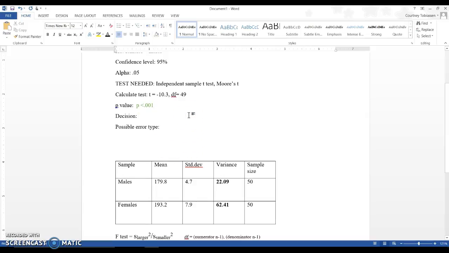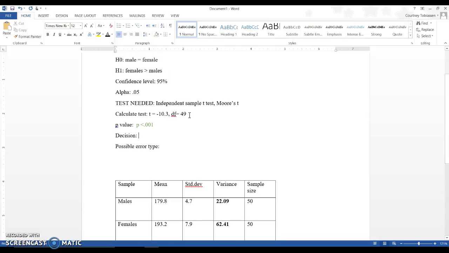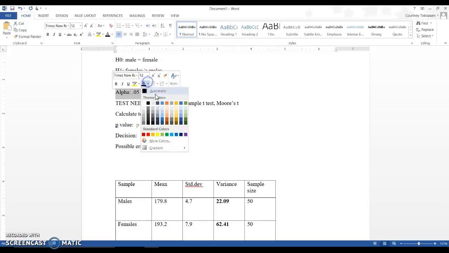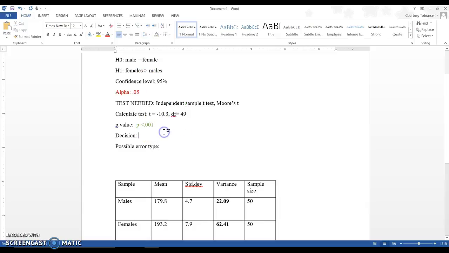All right, so all that work to get to that final p-value. So now I have to make a decision. So I'm going to go back up and I'm going to compare it to alpha. My alpha is 0.05. My p-value here for this t-test is much less than my alpha. So the result is significant, meaning I'm going to reject the null hypothesis. That means there is a difference between the two groups, and females are, in fact, higher, meaning we spend more money than you guys. Since we rejected the null, it is possible that we made a type 1 error.